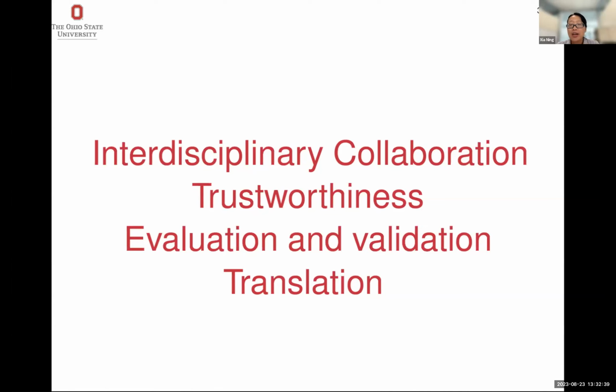And evaluation and validation, I feel this is a very important thing, but probably under-addressed as of now. When we generate something, if we compare what we generated with the ground truth, I think that does not make total sense, because the whole point of generation is to generate something that is new. So how to evaluate computationally, what kind of metrics we should use to evaluate the generated reactions and generated molecules, is something that is at least not very clear to me, and I believe will need more research.